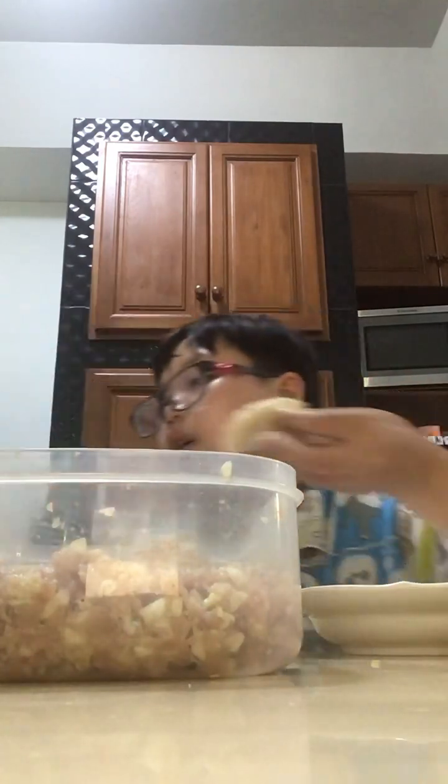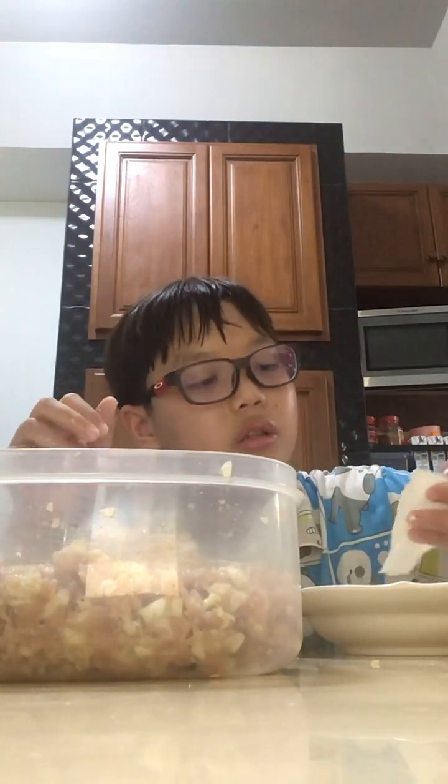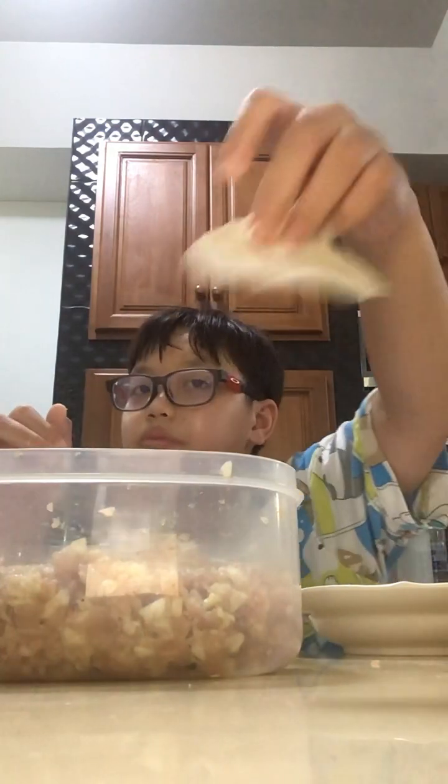Gyoza. This is mine. Oh, it's right there. Oh yeah, I forgot. You're supposed to pinch it too. So, yeah, that's good. You pinch it up, and then there we go. It's so cute, right? It looks very, very cute. It's very, very good.